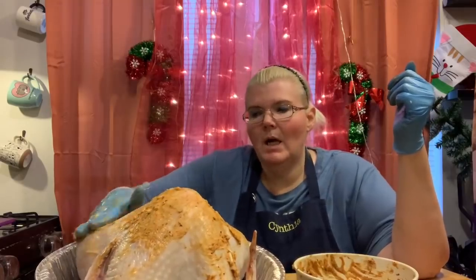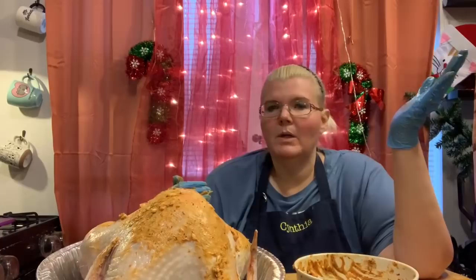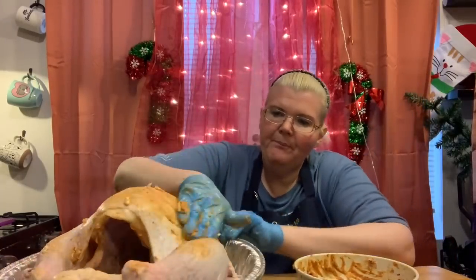Now I'm not going to cover it with aluminum foil. Like I said, we're gonna try it together. This is a new recipe I'm doing. We'll see how it works.